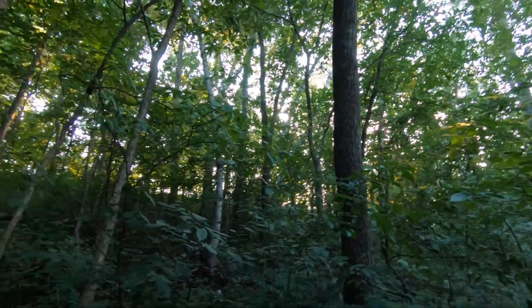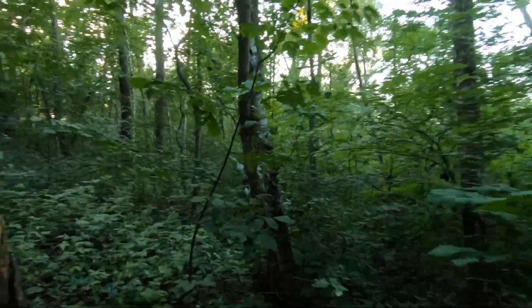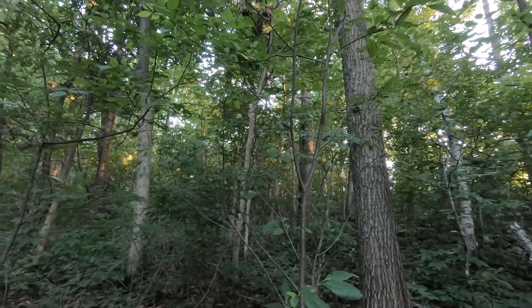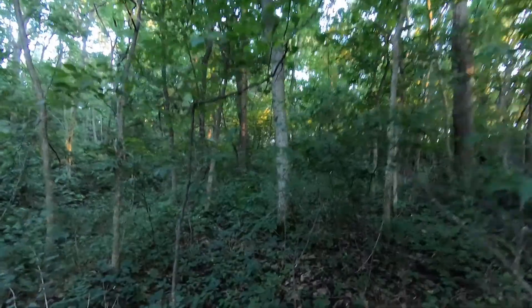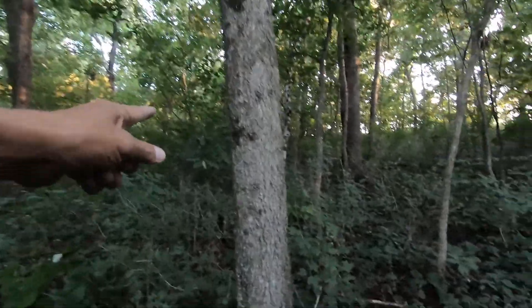What do we got here? A little red mushroom. This is another oak right here — I'm not sure what kind it is again. And then some dead ash, dead hickory. I don't believe there's any savannah trees in here, which would have been nice. I really can't tell from the leaves, but from the bark that's not a white oak. White oaks look like this, and some of the maples look like this as well. Now this is a hickory, I think.